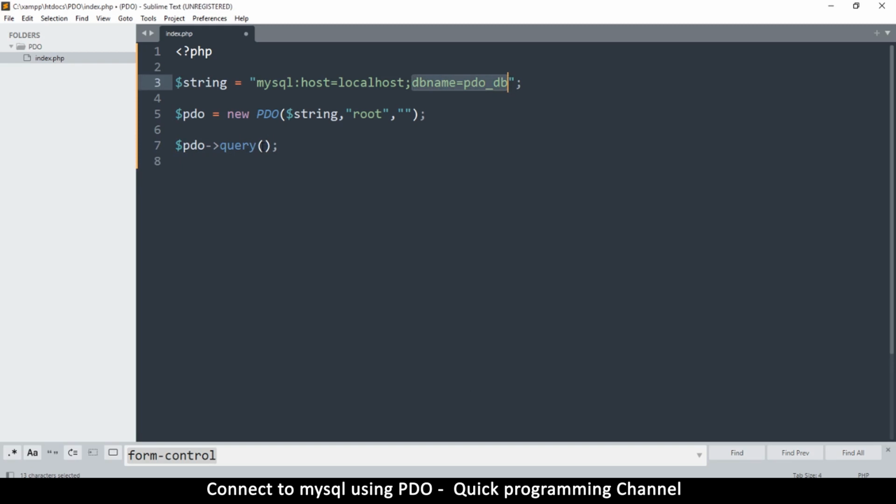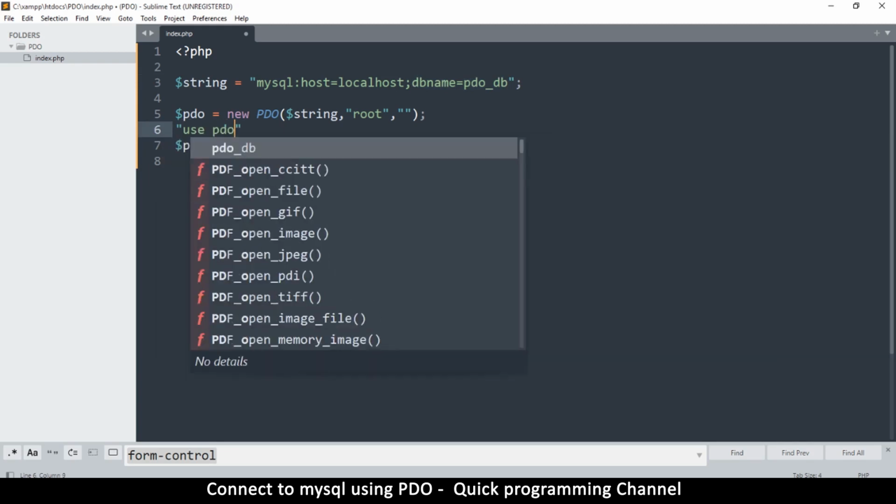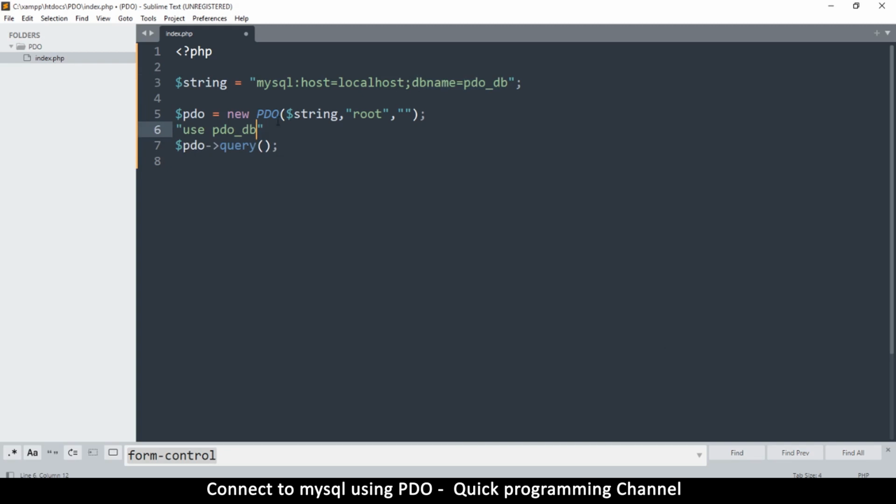So all we need is to read from the table. However, if you didn't connect your database here, you can always connect using a query, and the query runs like this: use pdo_db, which is the name of the DB now. Once you run this query, it changes your database to whatever database you specify here.